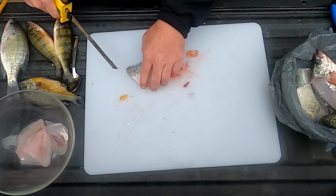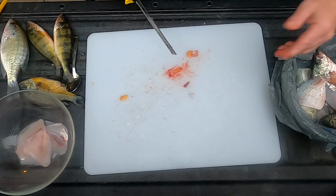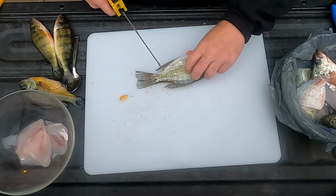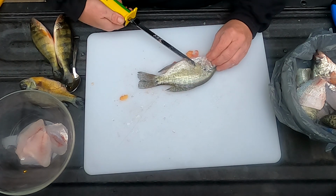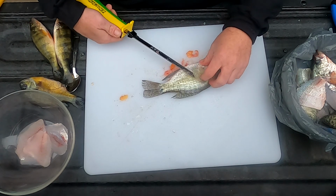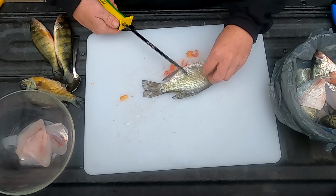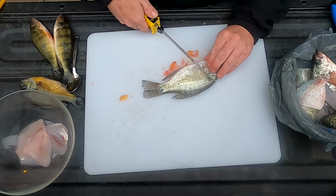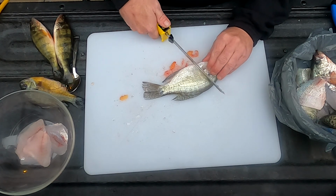a little tiny fillet, but it's clean. I got a lot of meat off of it, so for a small fish, I'm impressed. When I do these small fish with a regular knife, I end up butchering them. Like I said, I'm no pro, but I like to eat them, and I'm pretty good at cooking them.